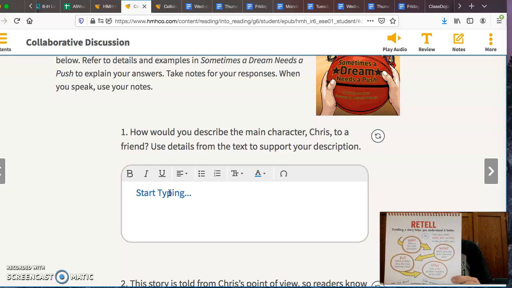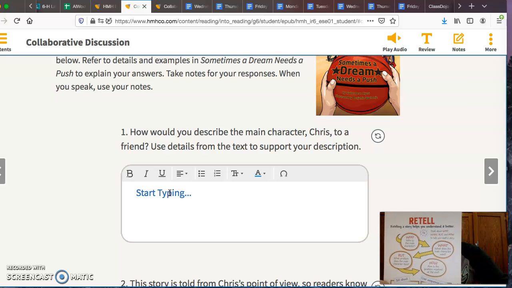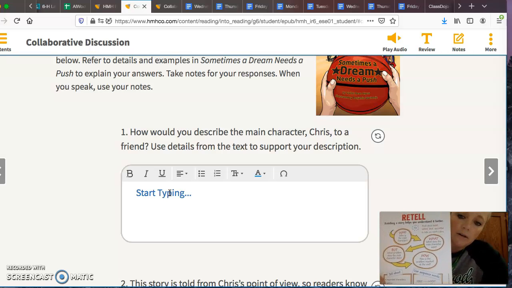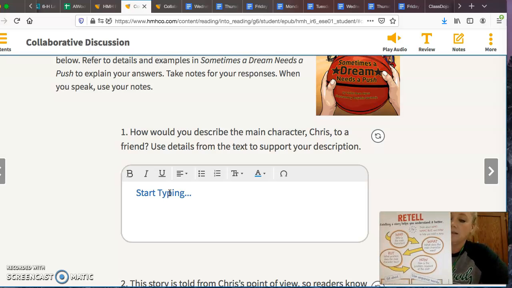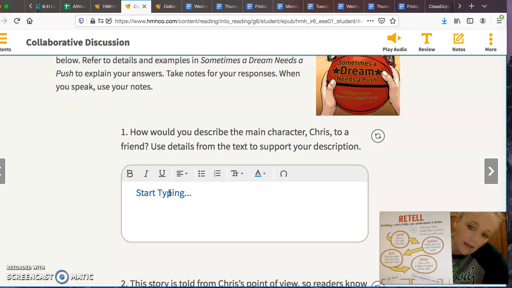When you retell, make sure you include the characters, setting, and events in order, the conflict, and the resolution. The resolution is just how the problem was solved. Make sure you focus on only telling the most important parts. On this little note card, the 4 most important parts are who, so that's the main character; what, what did that character want; but, what happened, what was the problem; and then how was that problem resolved. Make sure you always use your own words when you do a retell.